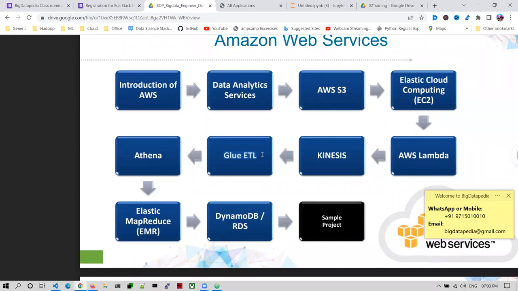Okay, will you cover QuickSight as part of this? Amazon QuickSight. QuickSight is a visual tool, right? So as a data engineer, it's not required. Athena, you may require, because in Athena you may have to query some data. So we will be planning to discuss Athena. QuickSight is just a kind of visual basic. So we'll be focused only on the data engineering related topics, right? These are all things you are going to work on as a data engineer, I'm sure.